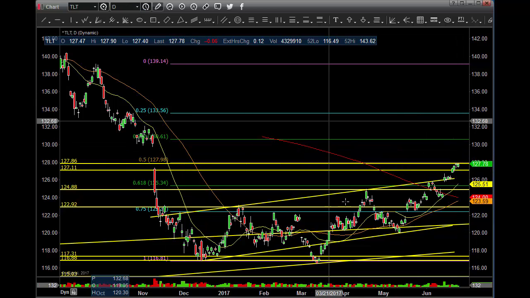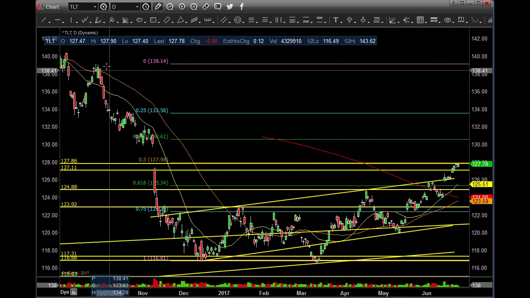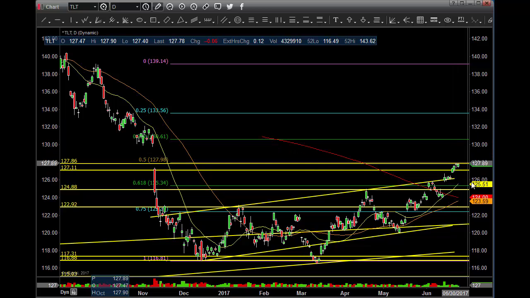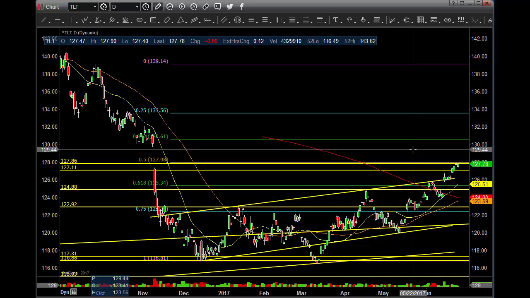Back to the weekly. If that comes right back in, then we'll have to watch for lower prices, or it gets back in this channel and maybe it goes to the lows and then starts chopping up and down again. But overall, it's moving sideways, guys. It's trying to break out here to see if we could get above the gap window and the gap fill. That will be big for the TLT.